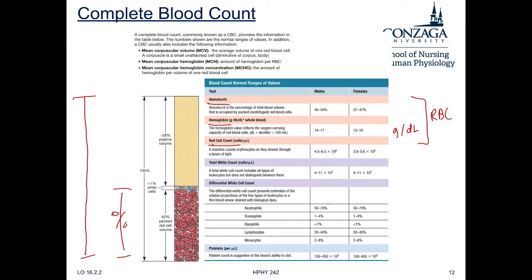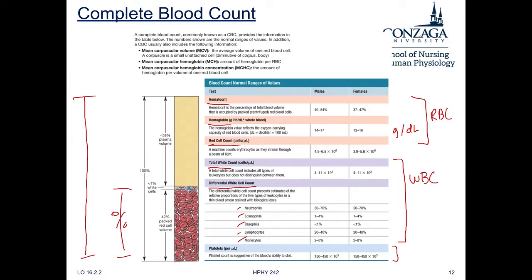If it's not information about RBC, then it's going to give you some information about white blood cells. And I drew that a little incorrectly here. So this is what a total white cell count and differential count are. So a total white cell count is exactly how it sounds, just the total number of white blood cells that are found within your blood. But that doesn't give you information about the specific types of white blood cells. It doesn't differentiate between them. So that's what a differential count is. It actually assesses the number of neutrophils, number of eosinophils, number of basophils, number of lymphocytes, number of monocytes. And so that'll give you an indication of your general white blood cell levels and health.